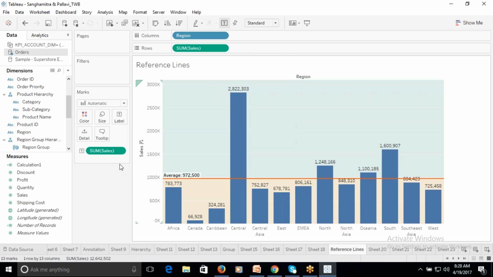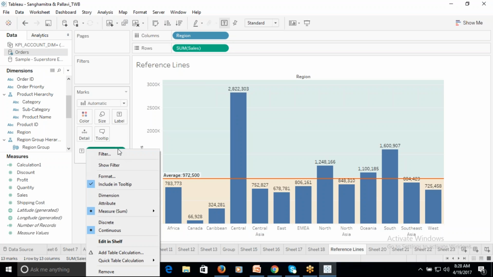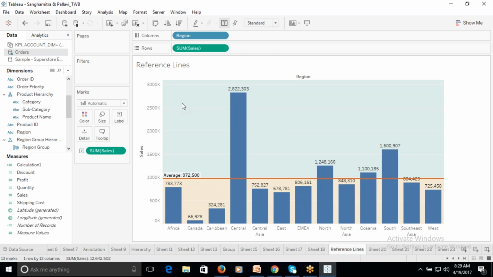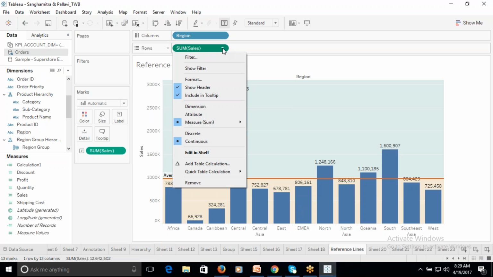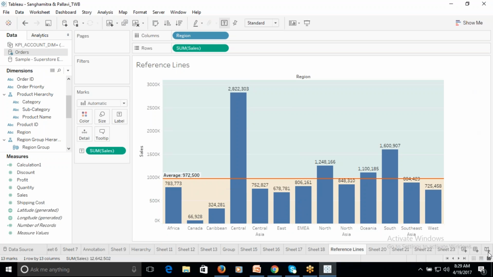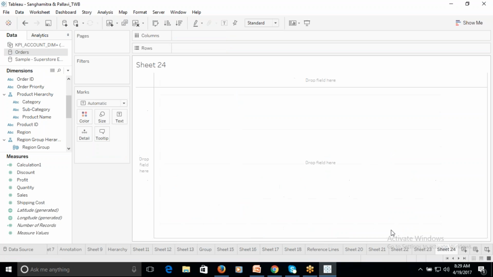And otherwise we have legends, right? Where is this legend? I think if you right click there, no, on the bar itself, right click.